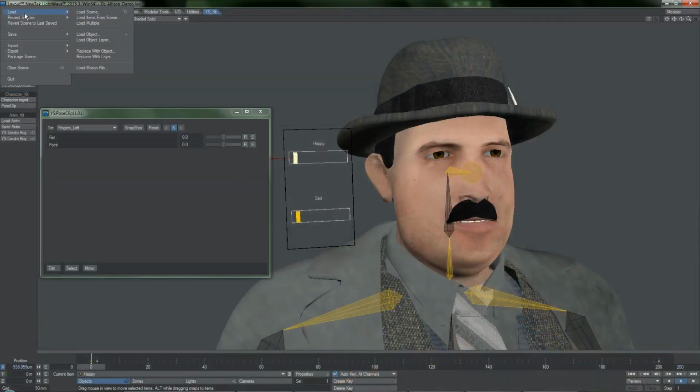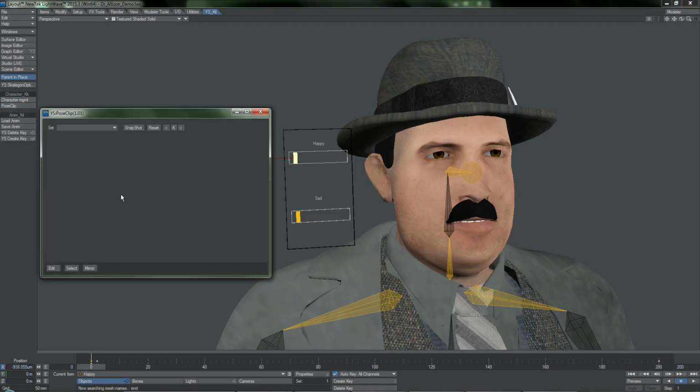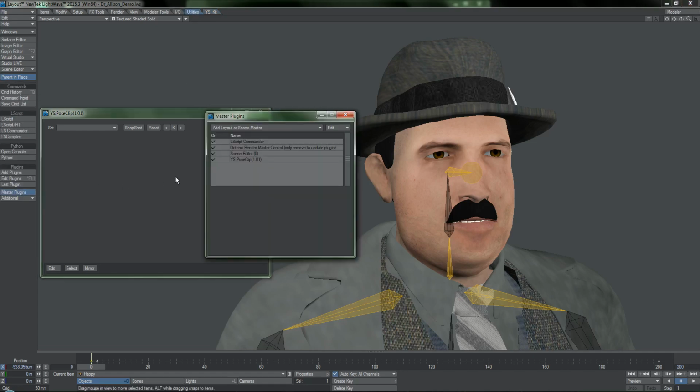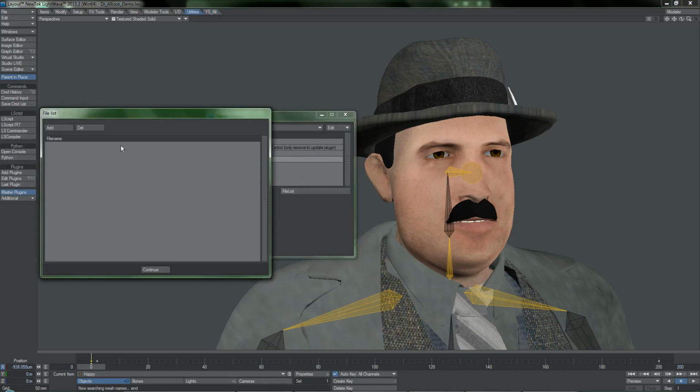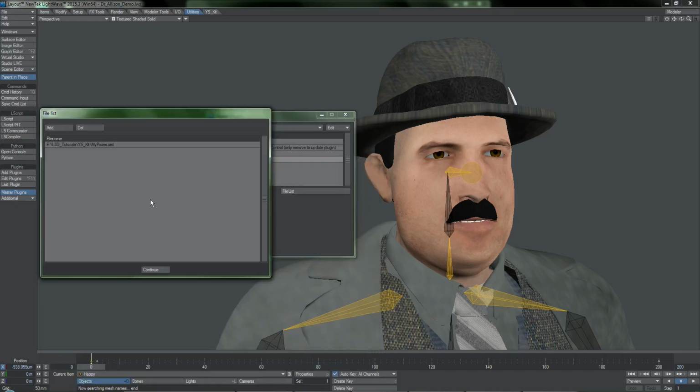As a final note, you will notice that if you reload your scene after saving it, your pose lists will not be in place. The plugin will just present you with a blank screen again. In order to make pose sets automatically load when the scene is opened, you'll need to visit Master Plugins, found in the Utilities tab, and double-click on the pose clip entry. By selecting File List, this brings up the file list window. Any files added to this list will make the scene automatically load in pose sets for you upon being opened.